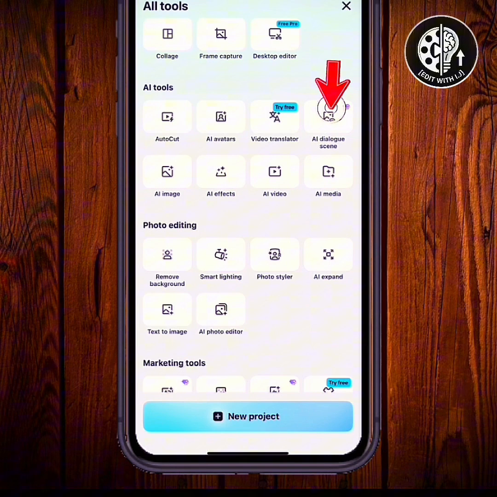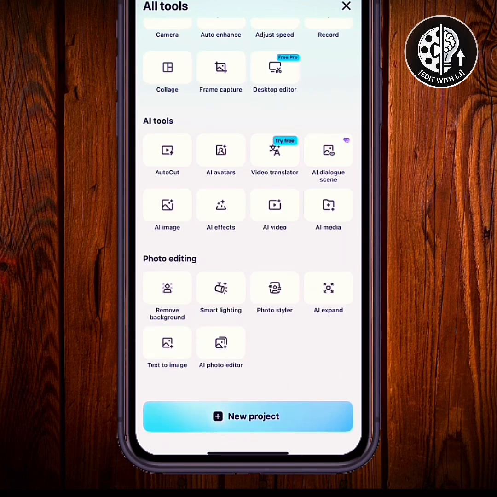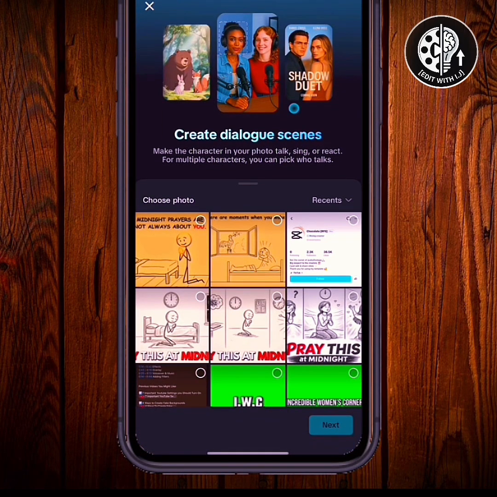Next, we have the AI dialogue scene. The AI dialogue scene works exactly like the AI avatar. The difference is that the AI dialogue scene works with multiple AI characters, so you can have multiple AI talking avatars in a video, right? Just by clicking on it, you choose a photo.